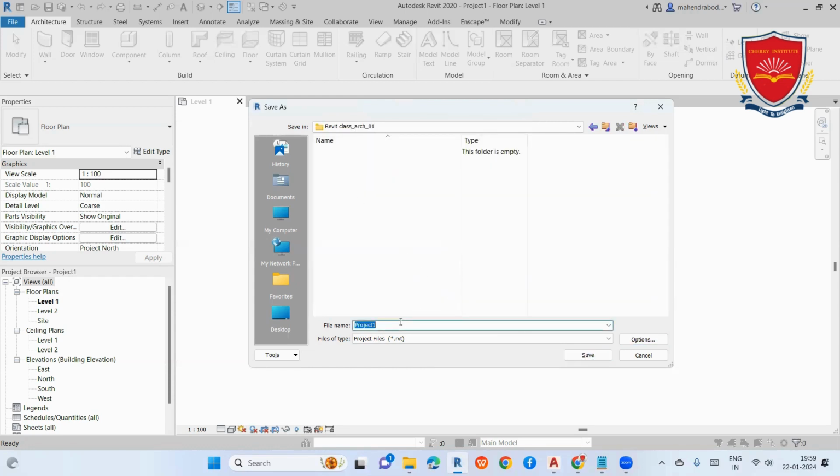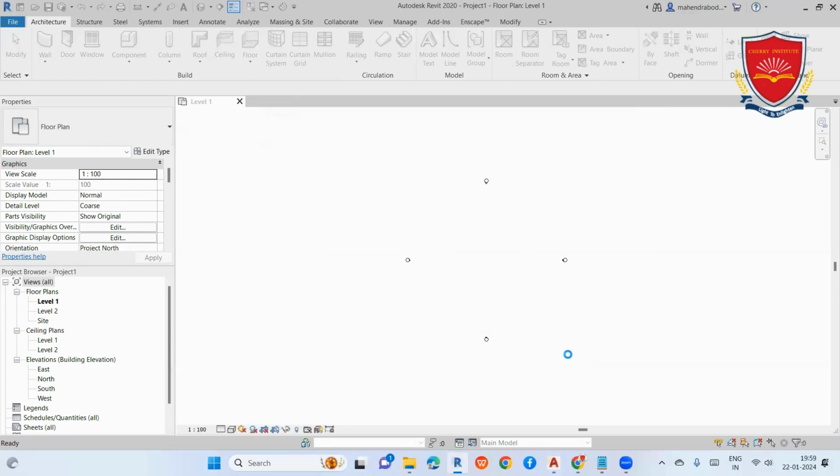The project name is arch 0. I just use save. Now my file is saved. This is how I'm going to start a new project.